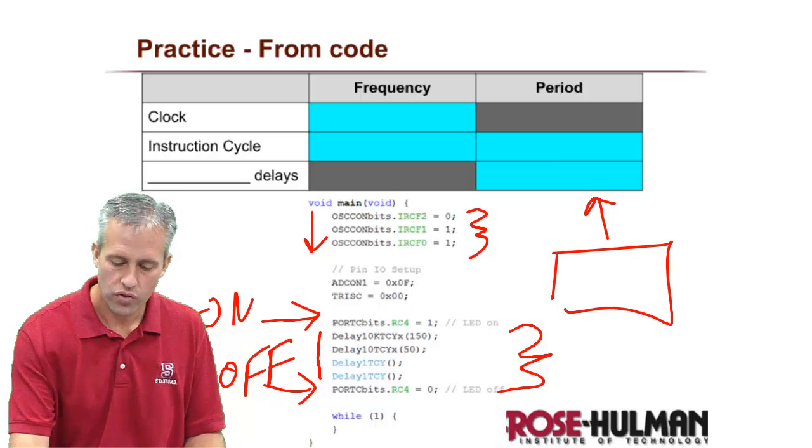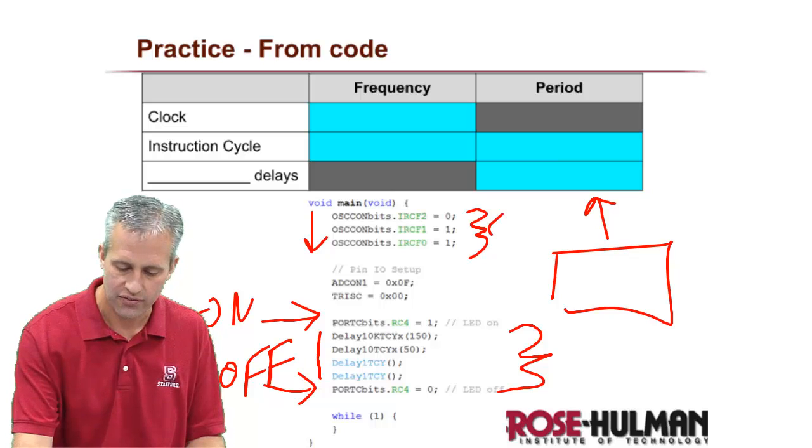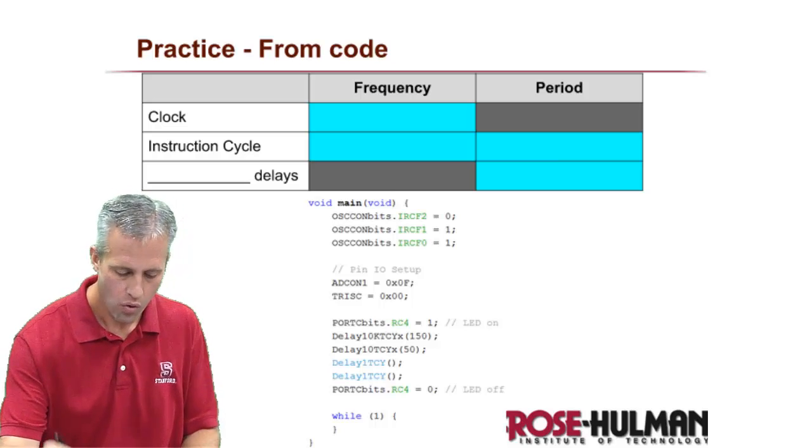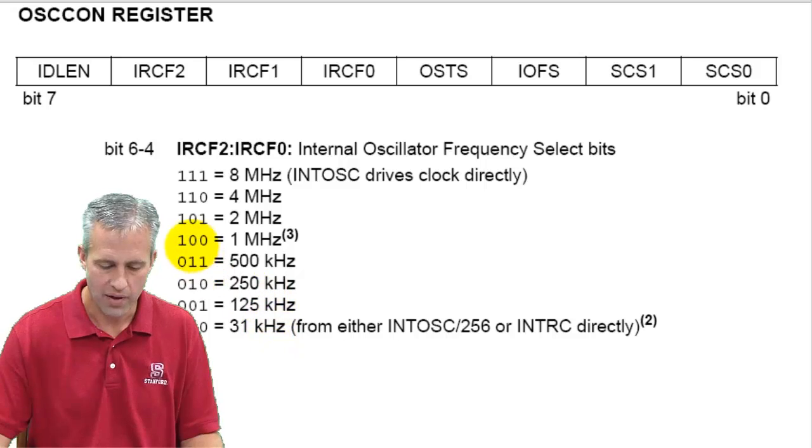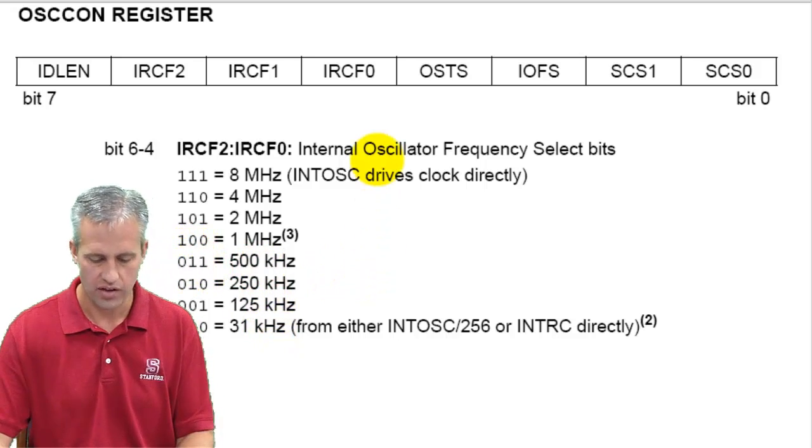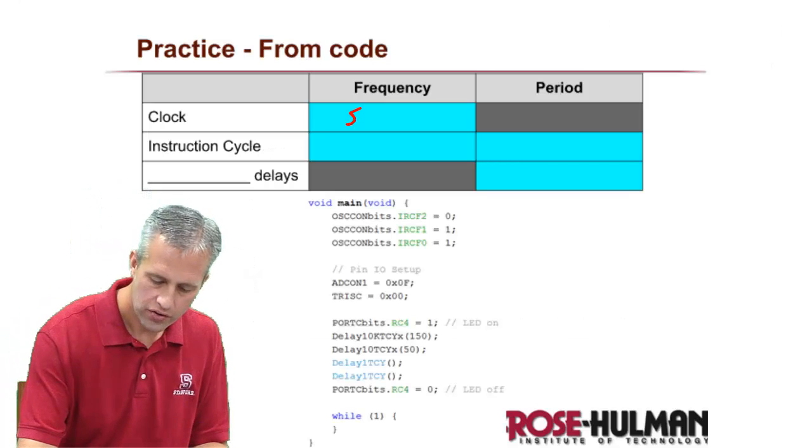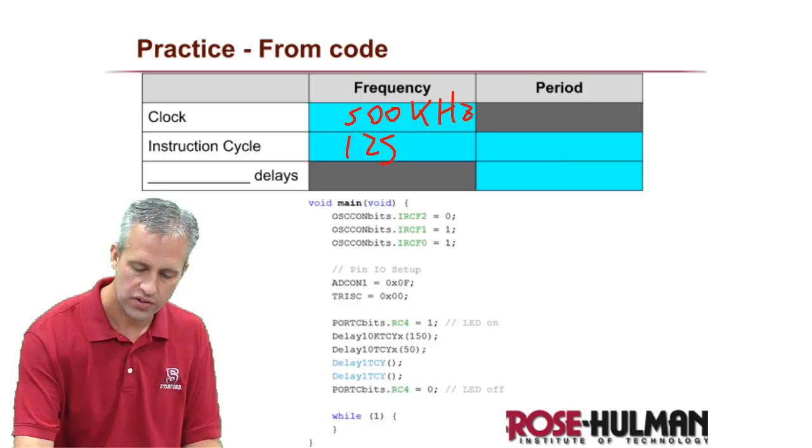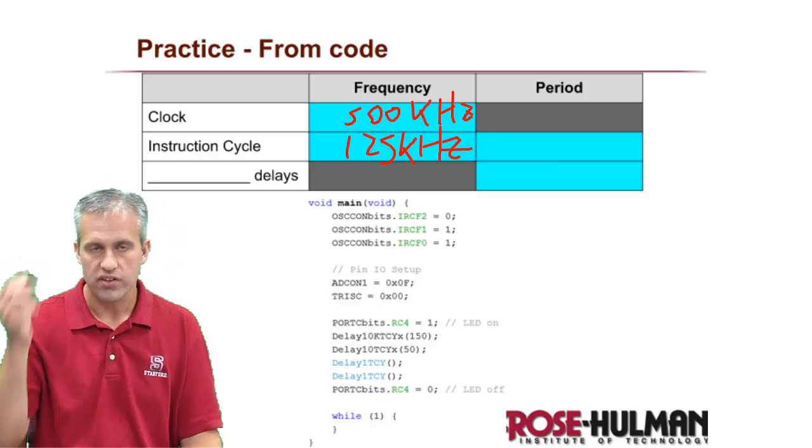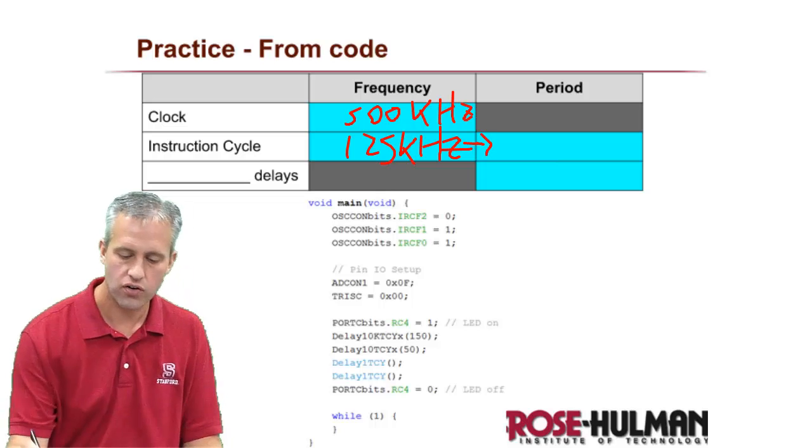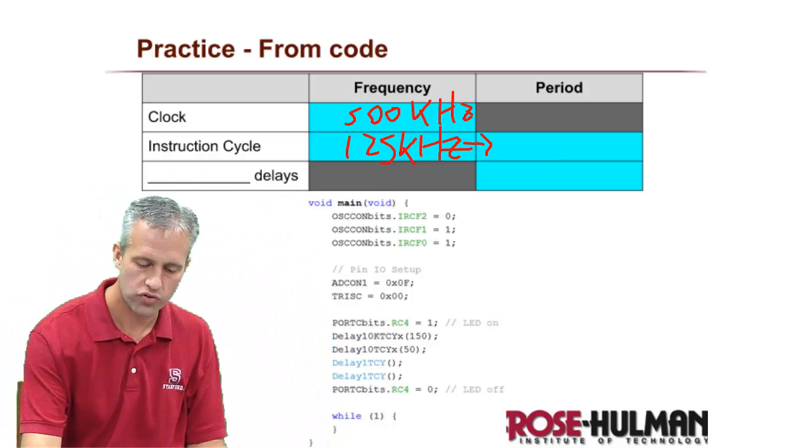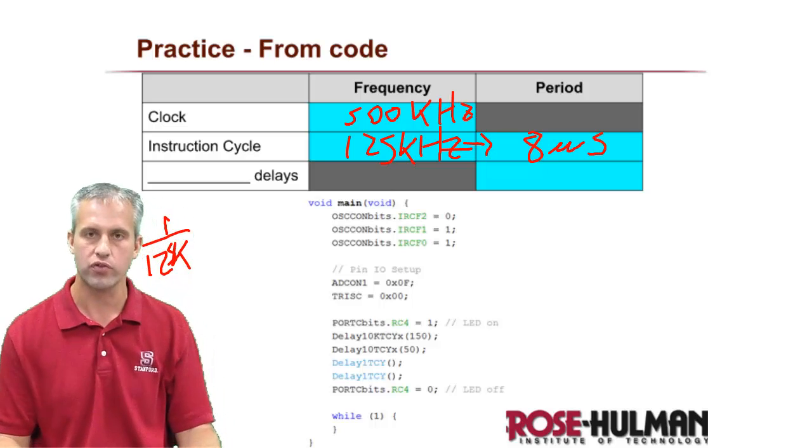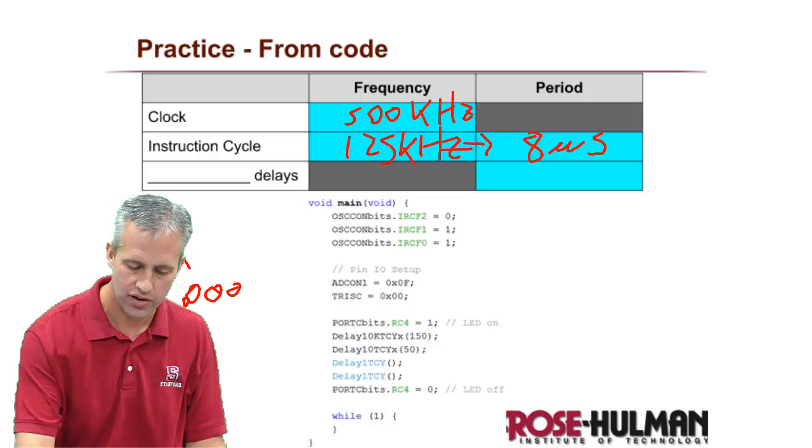Okay, I'm going to work it as well. So the way that I would work this is first, I would figure up what is the clock frequency? So what is this clock frequency running at? And the only way that you can know is, you can memorize them, but I wouldn't recommend it. Or you can look at some reference. And if I wanted 011, that's 500 kilohertz. So I know how fast it is. So I'm going to start filling out this table. So I've got 500 kilohertz. The next thing I need to do is I need to know the instruction cycle frequency, which is 150 kilohertz. I find those easiest to think about in terms of frequency. But then from here on, I like to convert into the period domain, which is just 1 over 125k. I think that works out to be 8 microseconds. I've done the math once before. And so 8 microseconds. Or you could write it out in seconds. Same thing.